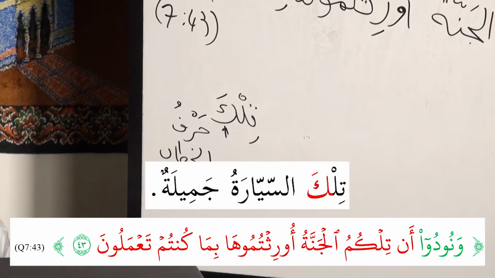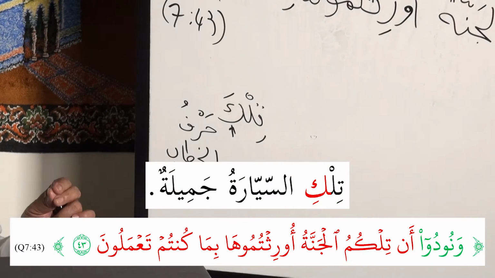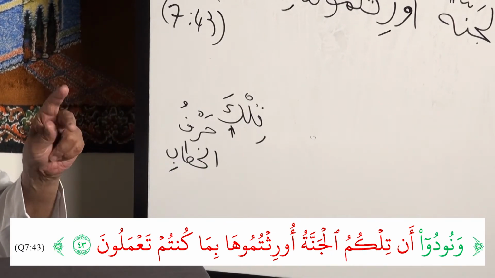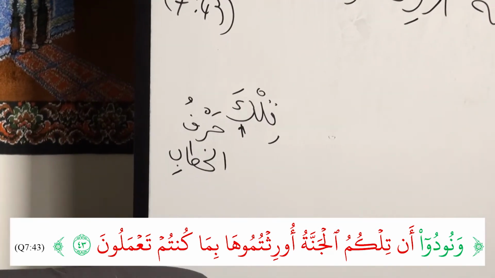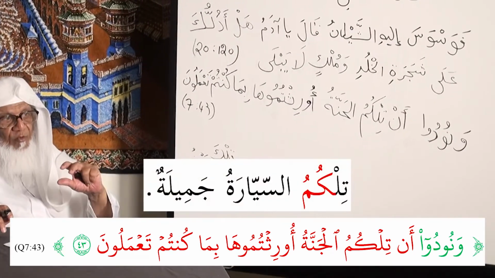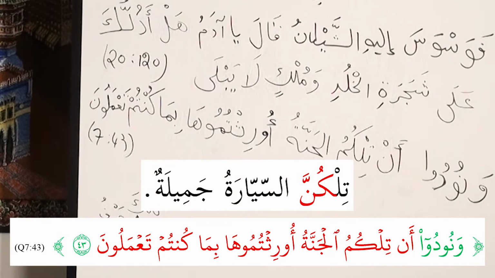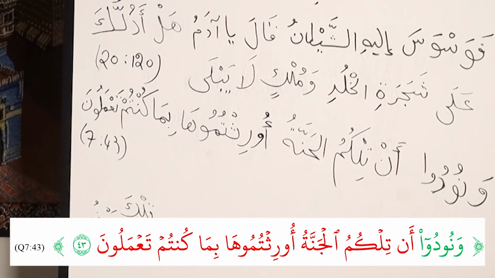When we are speaking to one man, we can say تلك السيارة جميلة. If you are speaking to your sister, you can say تلكِ السيارة. It is the same car, but you say تلكَ for a man and تلكِ for a woman. It is optional, of course. You need not always say تلكَ and تلكِ for a woman. And if you are speaking to a group of men, you can say تِلْكُمُ السَّيَّارَةُ جَمِيلَةٌ. And if you are speaking to a group of women, you can say تِلْكُنَّ السَّيَّارَةُ جَمِيلَةٌ. It is the same car, same thing. But with ذَلِكَ, you take into consideration the person whom you are speaking to. يَا مُحَمَّدْ تِلْكَ السَّيَّارَةُ جَمِيلَةٌ. يَا زَيْنَبْ تِلْكِ السَّيَّارَةُ جَمِيلَةٌ. يَا إِخْوَان تِلْكُمُ السَّيَّارَةُ جَمِيلَةٌ. يَا أَخَوَات تِلْكُنَّ السَّيَّارَةُ جَمِيلَةٌ.